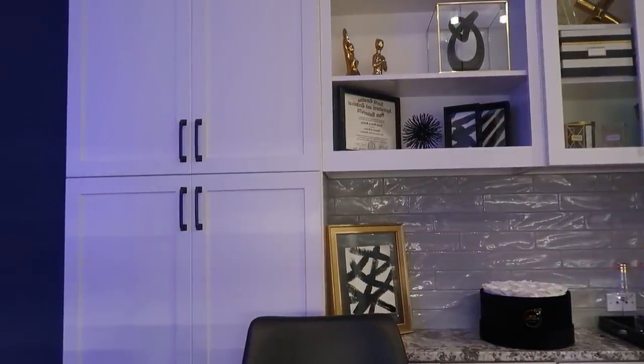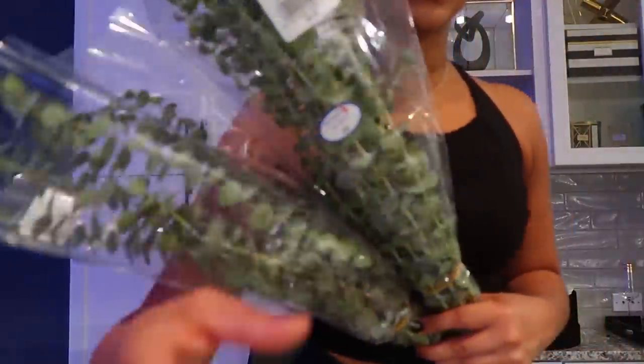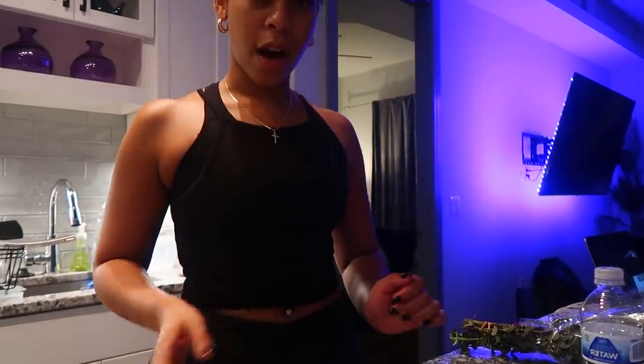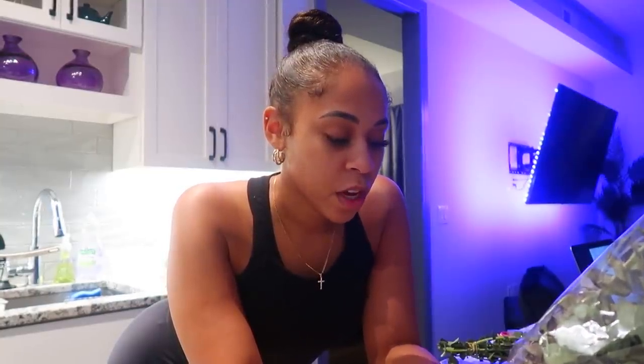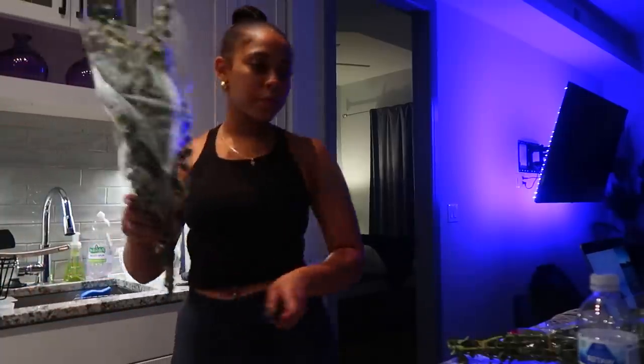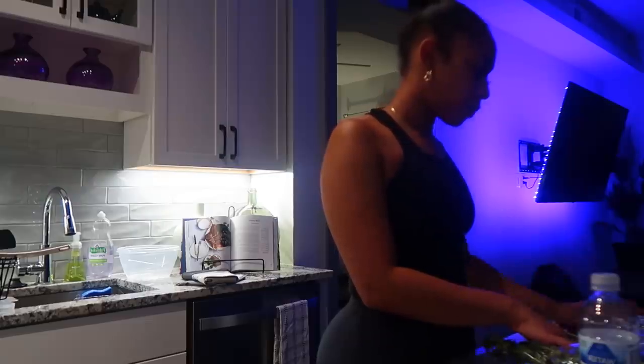Now in my last vlog, I was telling you guys about the eucalyptus and how I want to put it in my shower. So maybe there's a YouTube video on how to do this correctly. And then someone said on my last vlog that these bring gnats. The first gnat I see in my shower, because I hate gnats. So y'all know how to do this? Let me just YouTube it.